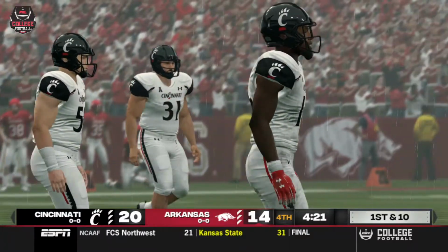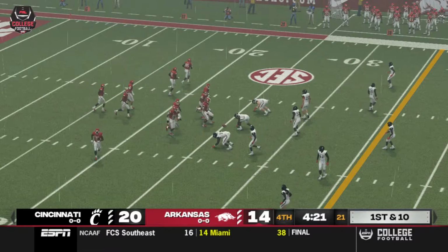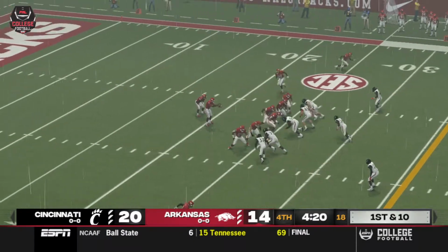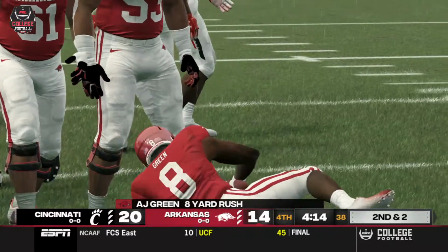Over the years in watching college football, the great quarterbacks relish this kind of opportunity. It's a one-possession game, over 2 minutes to go. It's all on you and on this offense to give yourselves a chance to win this football game. Now we find out really what this quarterback is made out of.